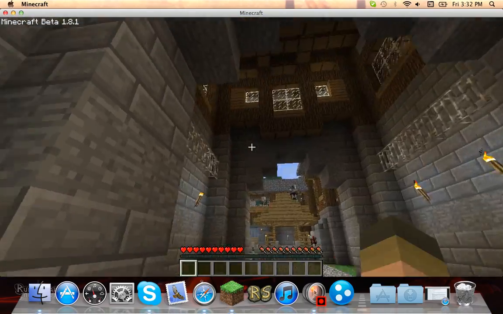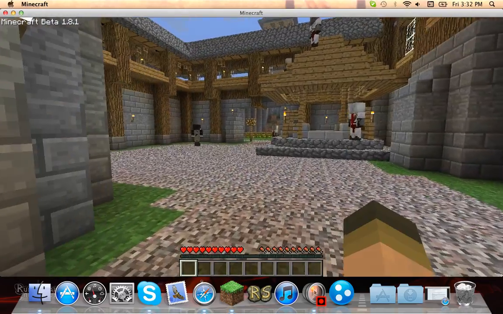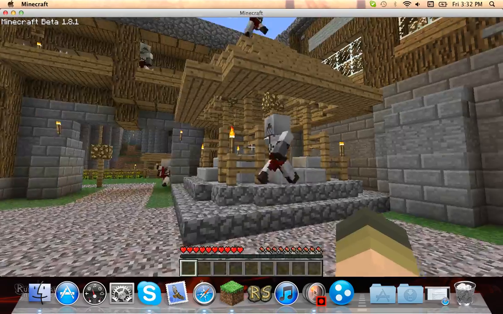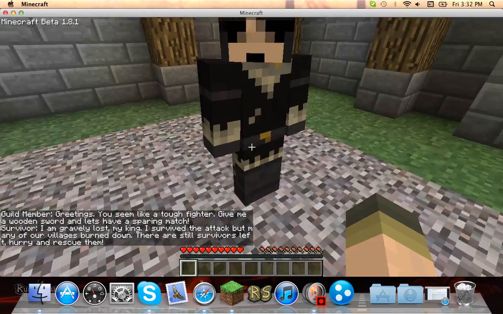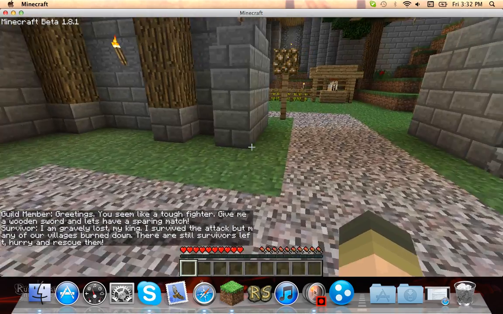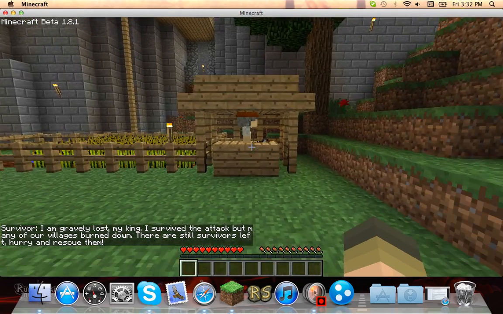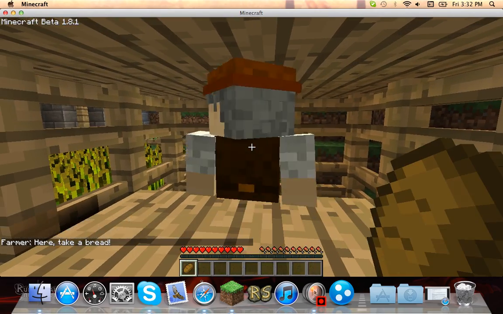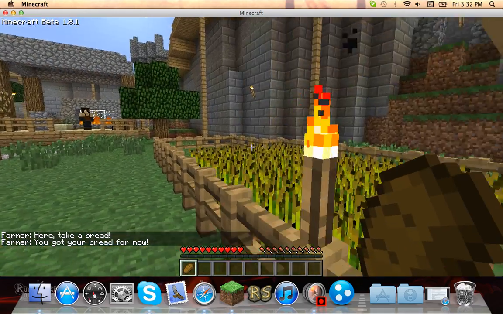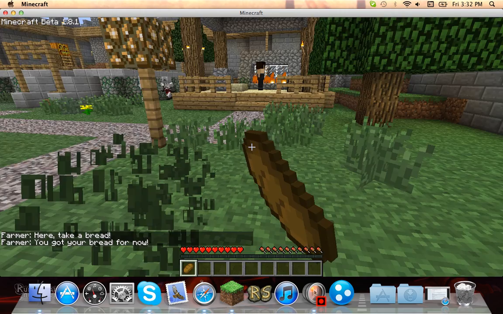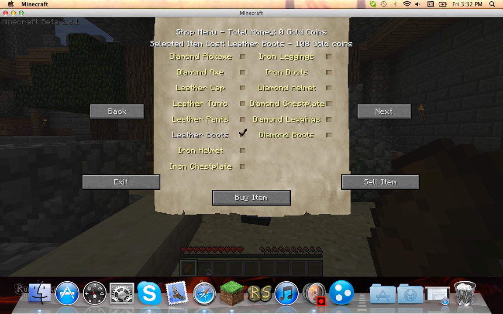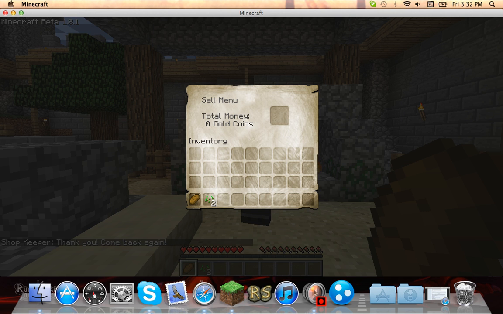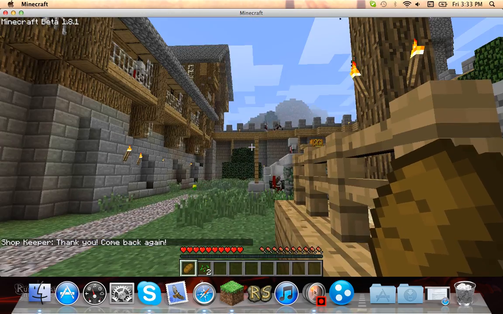So this is my new kingdom. Well, this can be my... it's kind of like my guild. And these guys right here, they're nice, kind of. They'll fight you if you give them a sword. This guy wants you to go get his fellow townspeople. This guy will give you one piece of bread. One piece. Then he's mean. This all looks the same. Nope. You can buy and sell stuff from this guy. Diamond stuff. You can sell. Sell my seeds. No, I won't. Yeah, this is a very cool map.